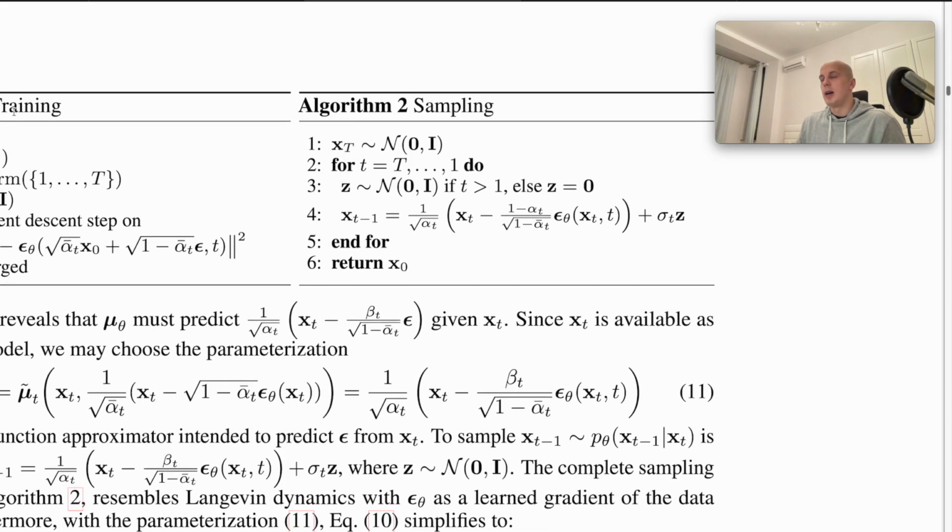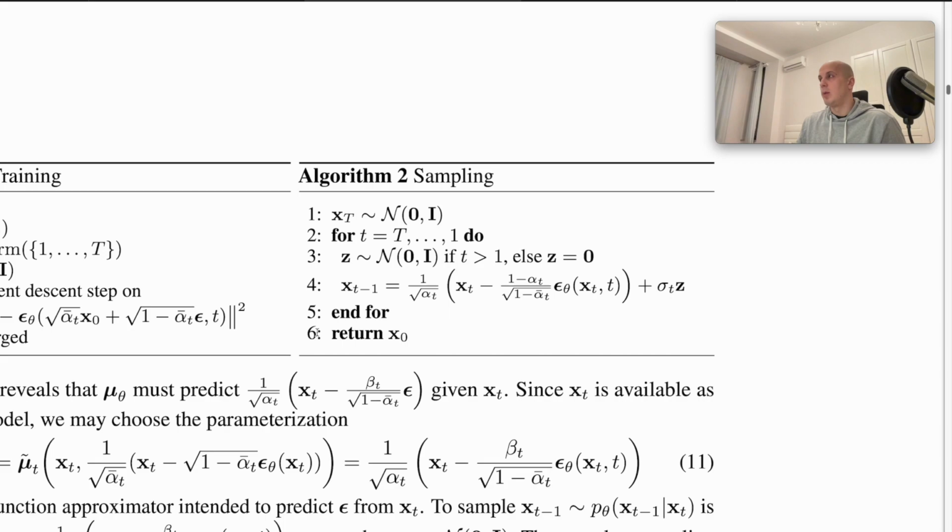So we were implementing the training before. Right now we'll implement sampling. So we go backwards, right? So first we sample pure noise, and then we're going to have a for loop where we iterate backwards over the diffusion steps, right? So if our forward process involved 10 diffusion steps, here we're going to go from the 10th to the 0th, right? So we're going to go 10, 9, 8, and so on and so on.